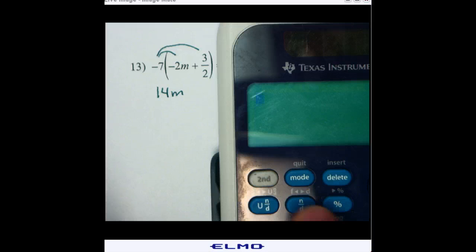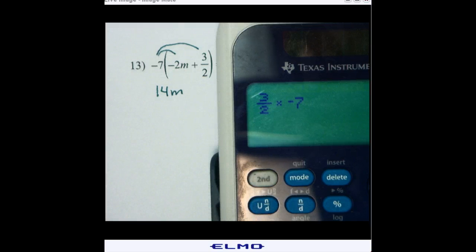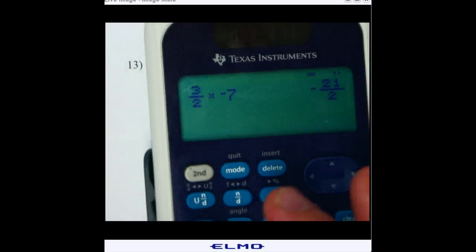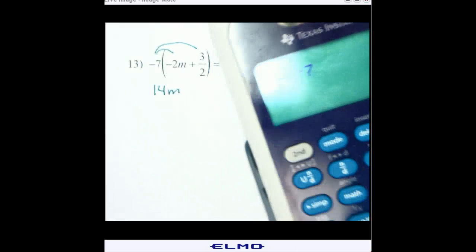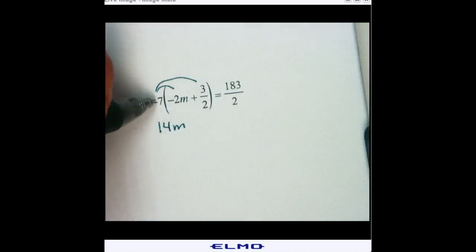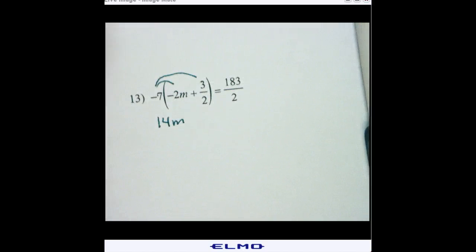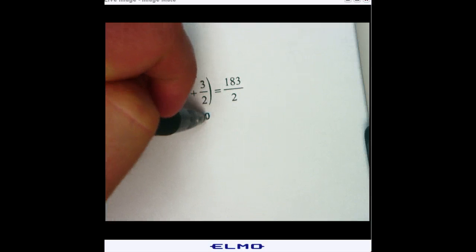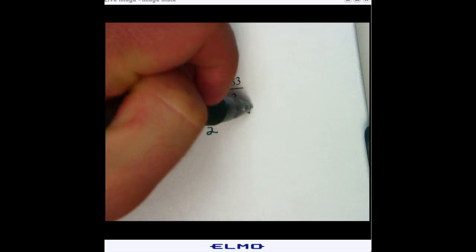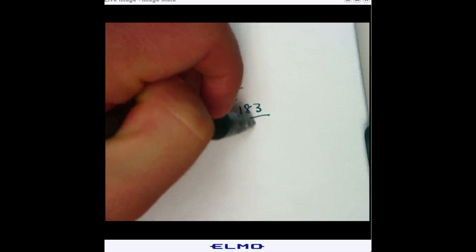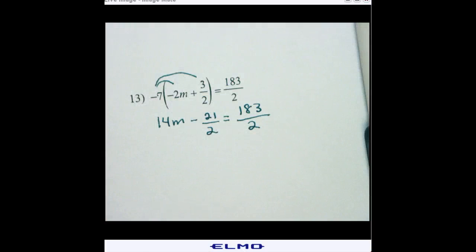So you should be able just to go 3 over 2 times -7. There it is. Okay. Just tells me the answer is -21 over 2. So you don't have to worry about anything. Of course, if you can just get that by saying, well, 7 times 3 is 21, that's fine as well. But if you want to be extra carefully sure, you can. Alright?